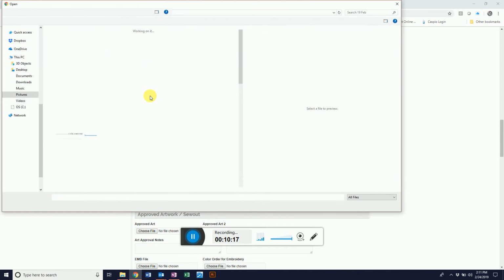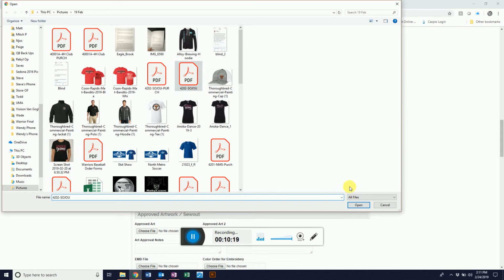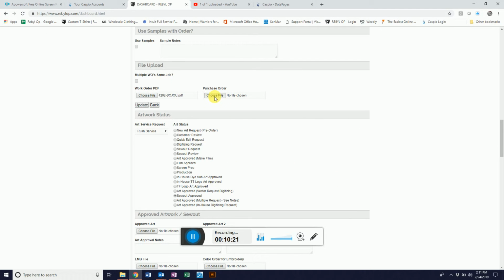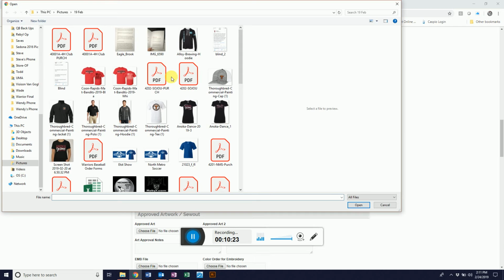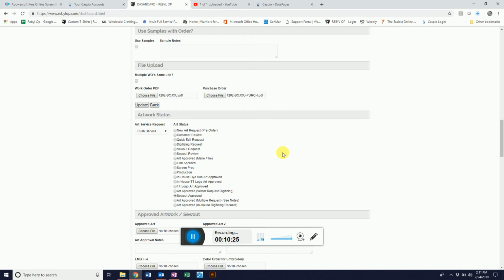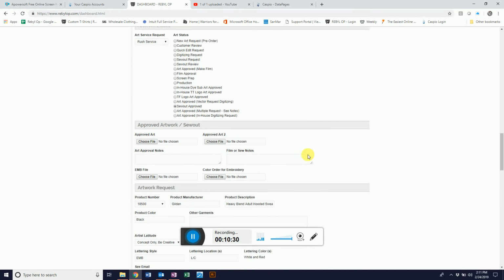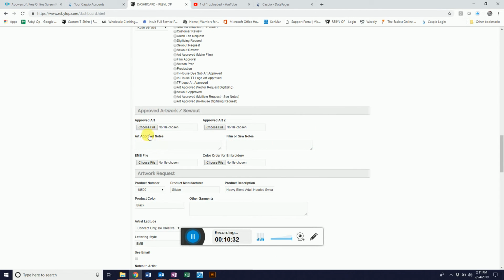Here's where I'd attach my work orders. So again, I'll use that same Sojourners one for the sake of example. And I see my artwork status is right. It's SOLID approved. That hasn't changed. And what's going to happen in the new system is the person that does the SOLID is going to take a picture and attach a picture of the SOLID, and they're going to attach a color order.